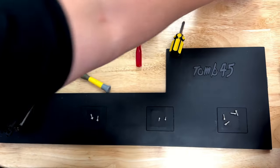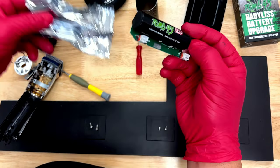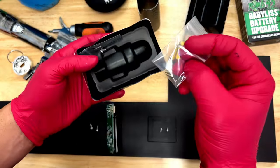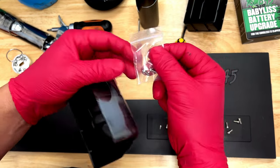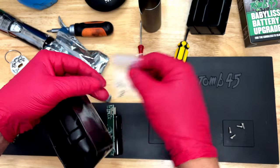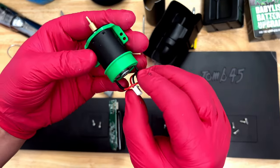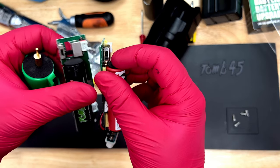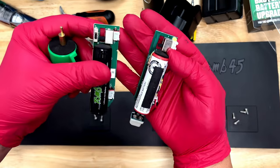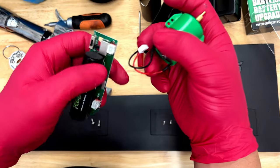Let's open the new ones. We got the new battery. Let's get the motor out — they give you some bolts. The two top ones are longer, the two bottom ones are shorter. Tune 45 green style. There's a little on/off switch here. Based on what I see, it looks like the motor plugs into the top here.